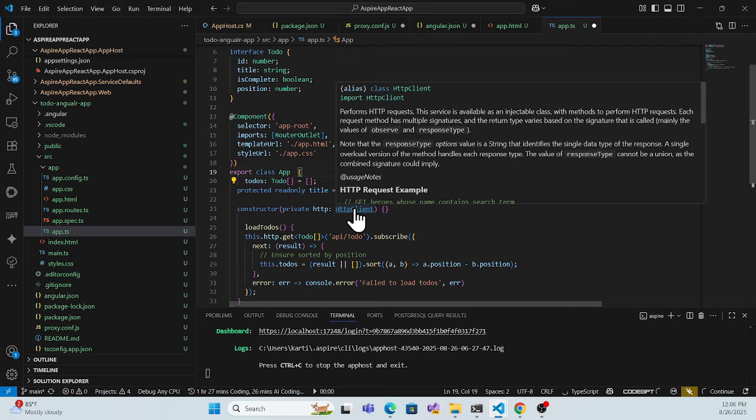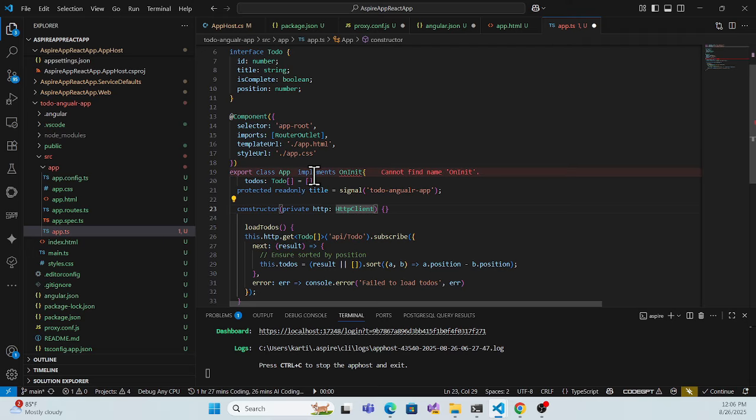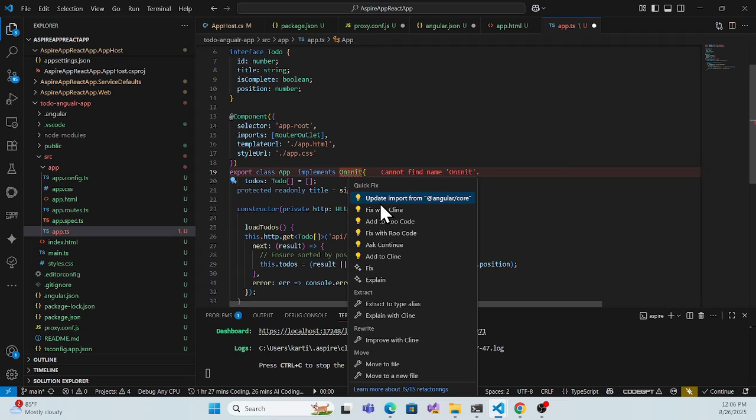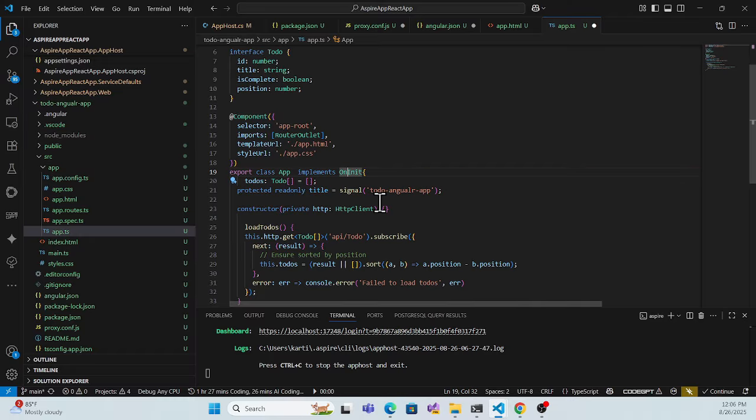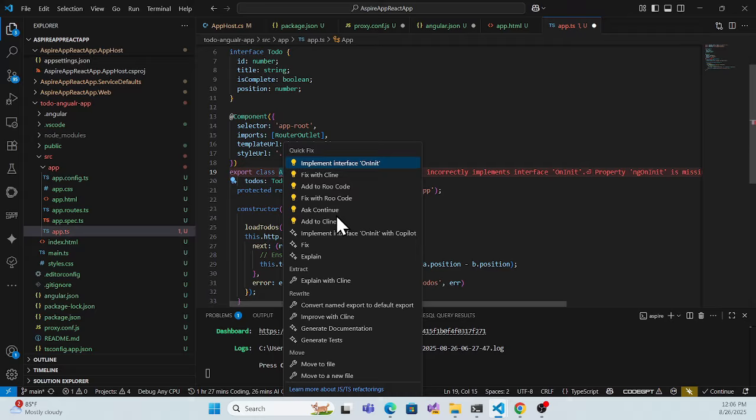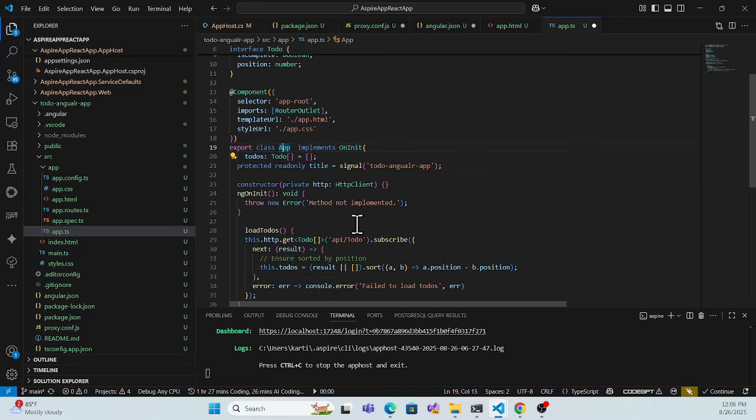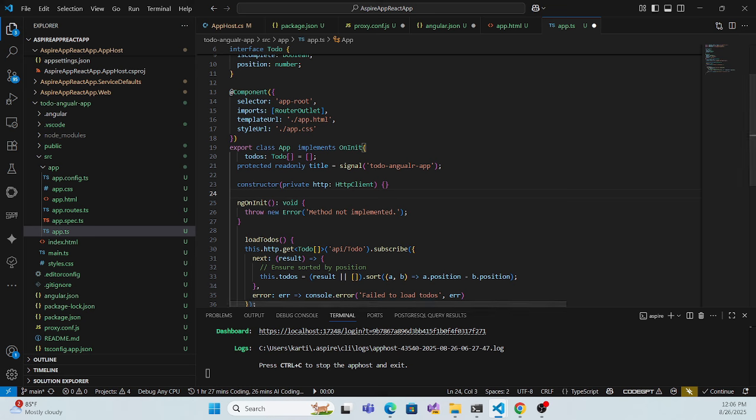So let me simply implement this OnInit, and here I can use that package, right? And I have to implement that lifecycle hook method, so implement that interface. So this is my interface, and in this interface I can call this method directly. That's it.